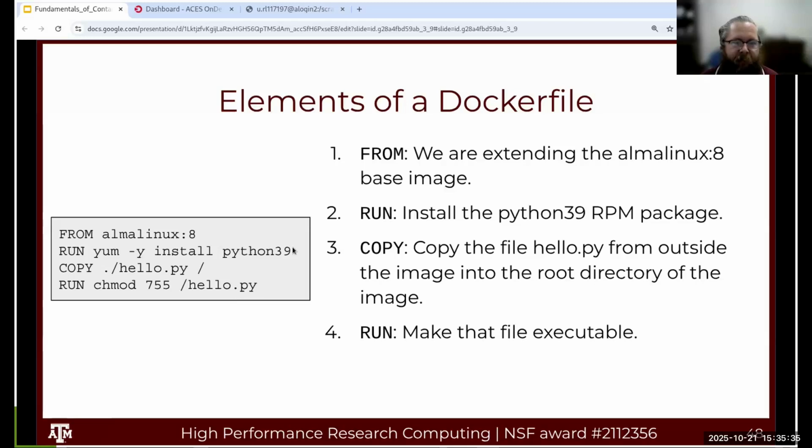So run executes commands in a container inside the image, the same as our bash interpreter that we were doing before. Copy moves from outside to inside, and from looks in the local image repository. So Charliecloud has a local image repository, for example.